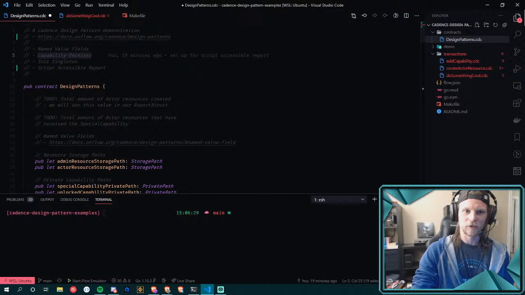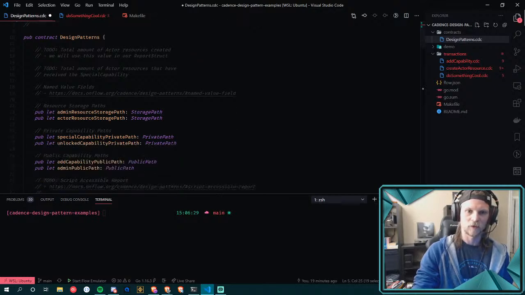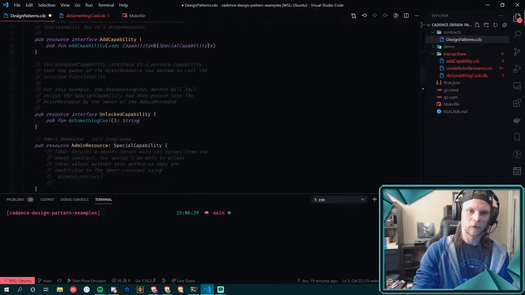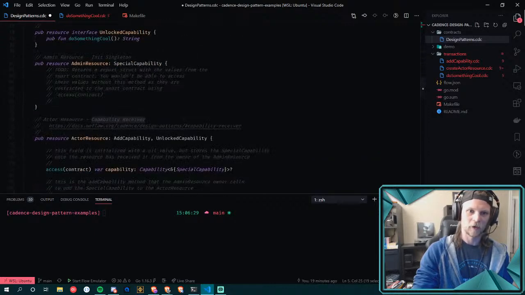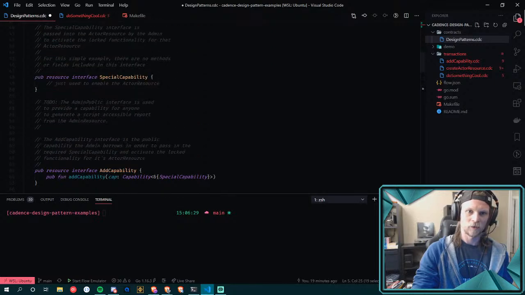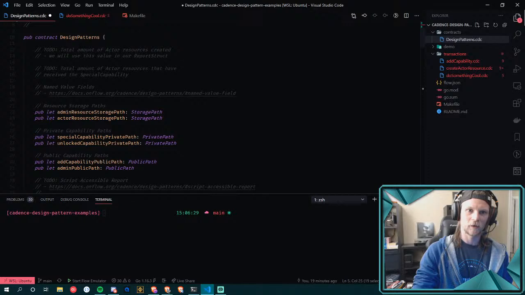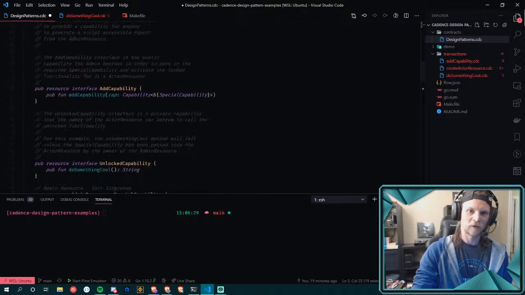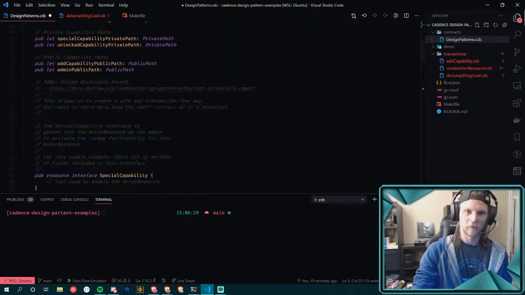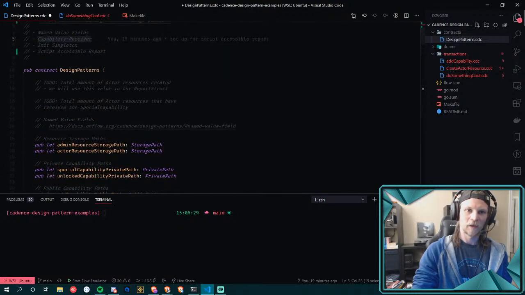I think there's actually some interesting enough values that we could use, just with the amount of actor resources that have been created, and then tracking the amount of enabled actor resources. So basically creating two integer values up here and just incrementing them as you call the two methods that are responsible for them, and then just creating a simple report struct that we can call.